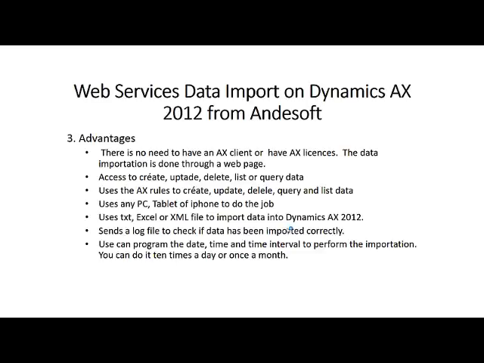It also uses different types of files, a TXT file, an Excel file, or an XML file, to import into AX. It sends a log file to check if data has been imported correctly, and the user can program the date, time, and time interval to perform the importation. You can do this 10 times a day or once a month, whatever you want.